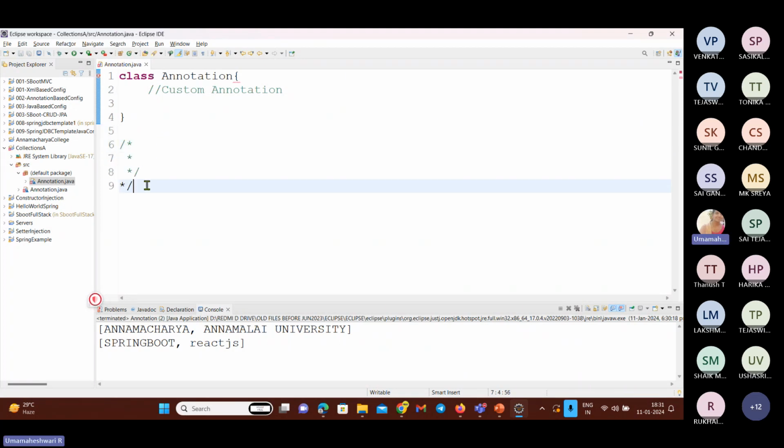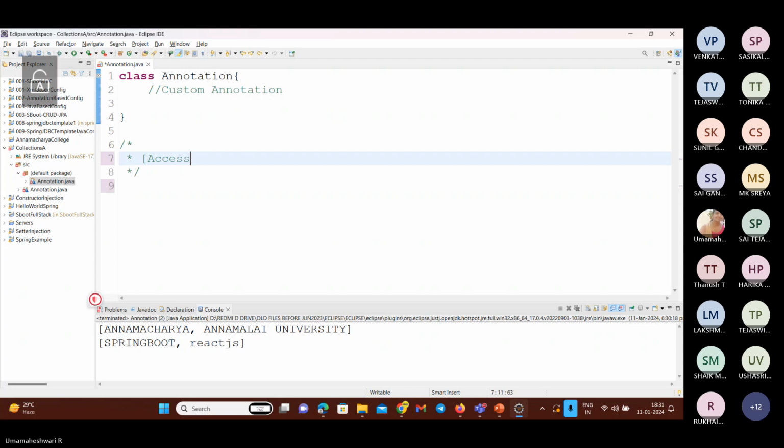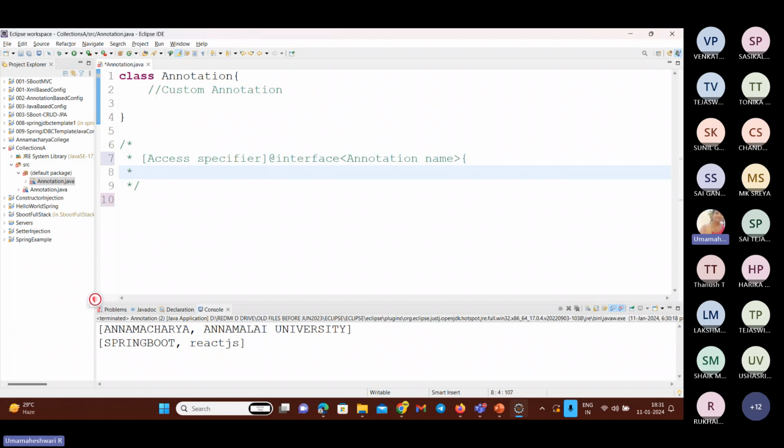To create this custom annotation, first you need to mention the access specifier. Okay, and then @interface. Later to that, we can give the annotation name. That's all. Very simple. And whatever value you're going to give, we can give it like data type or method name. That's the default one.